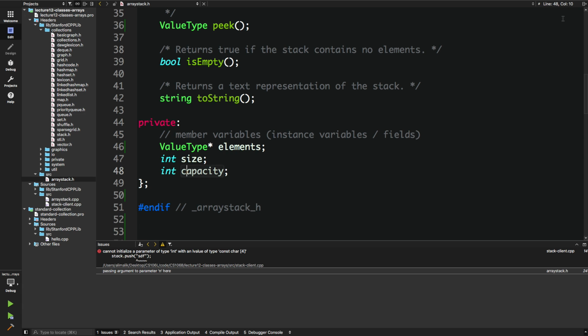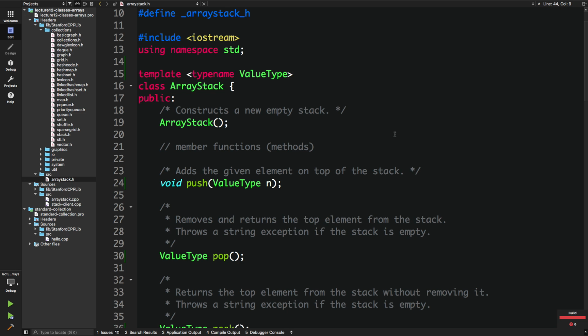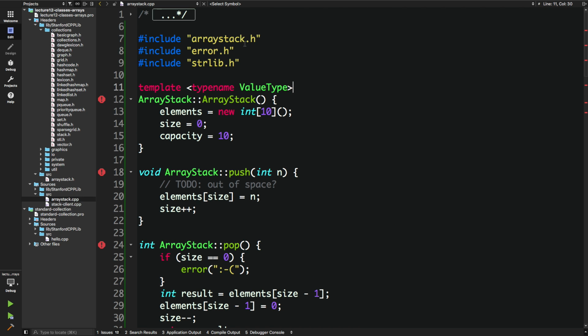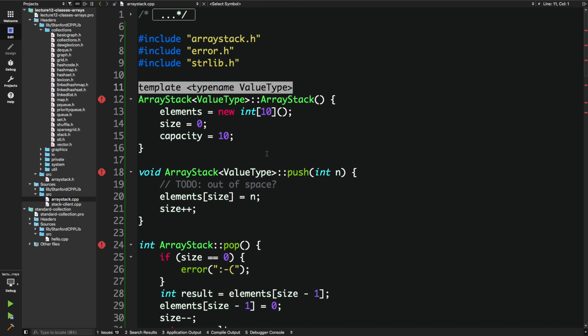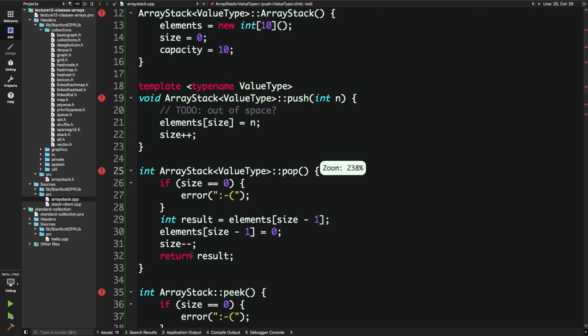All right. So we've templatized based on value type, and I think those are all the changes you need to make here, except we now have to go to the CPP file and make these changes too. So if we go to the CPP file, we have all these things. Remember, we need to templatize each one and then say it is not an array stack, but an array stack of value types. So rather than in the array stack class, it's in the array stack value type class. And then we want to copy this template thing above each of them too. So I'll do this really quickly.